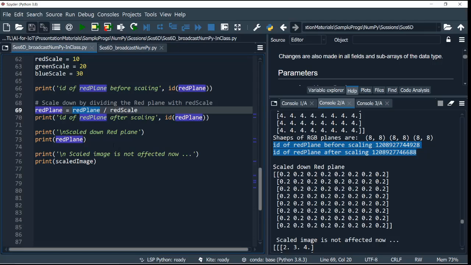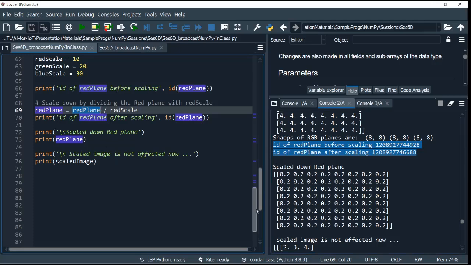I think 2 was there earlier: 2, 3, 4. All the 2s should be divided by 10, so I am getting 0.2 in all the entries. So when it does this, it also creates a new copy of the array, and that is what is available now. The old copy is gone. That will be garbage collected on its own.